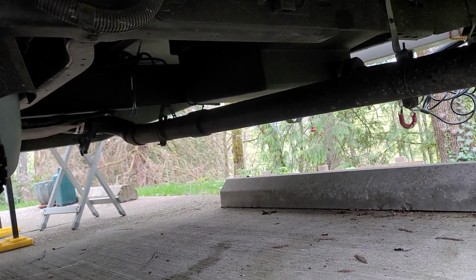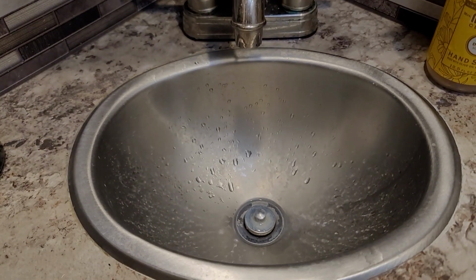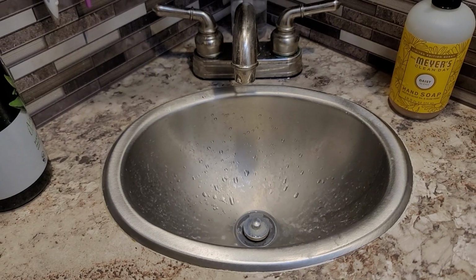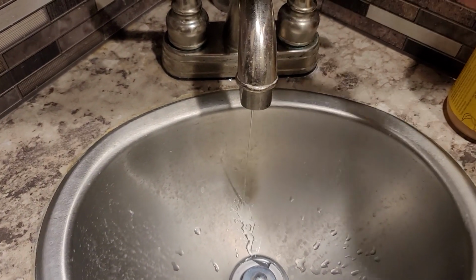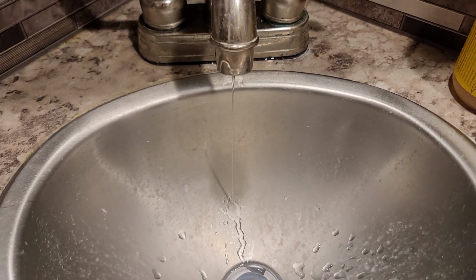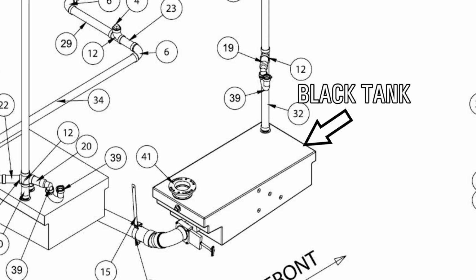The gray tank is where the water out of the kitchen sink and shower usually go. Some RVs might have the bathroom sink drain there as well, but that's not always the case. I found that out the hard way when I trickle ran our bathroom faucet in the winter to prevent freezing, thinking that it would go into the open gray tank, but instead, it actually overfilled the black tank, which I kept closed. The more you know, I suppose.